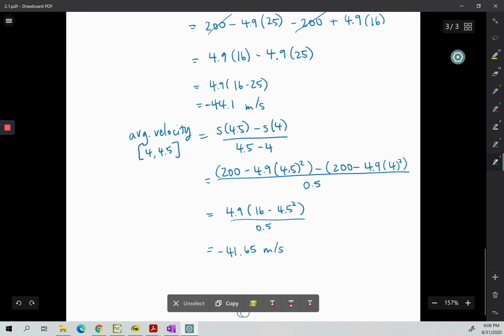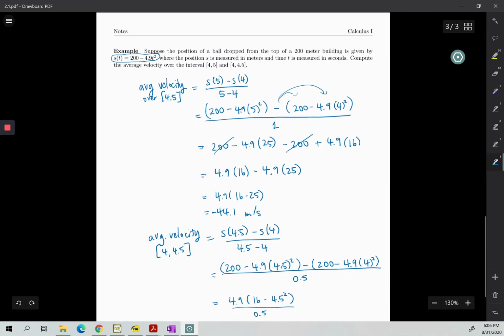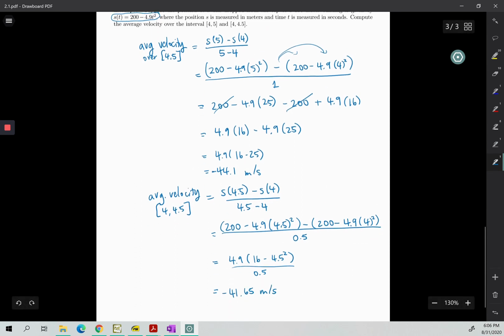Okay, so if we wanted to, say, estimate the instantaneous velocity, we might do smaller intervals and smaller intervals, and if we were to see a pattern emerge, we might say that it's likely that the instantaneous velocity is some number. But I will have you guys do that in class, but I'm not going to do it as an example here.